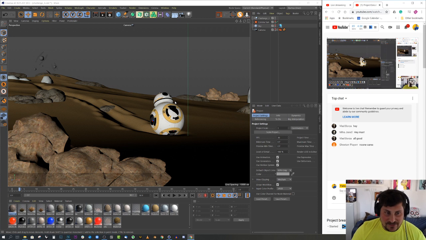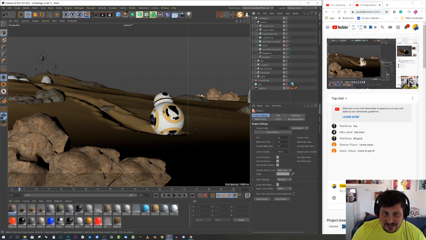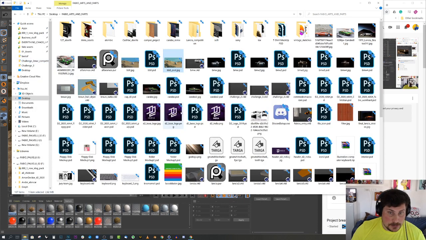Now, very important for you to understand is that I had to rush the way I did this project. So a lot of the things, if I go and display all the geometry, you will see that they are done in the best way possible, but they're not done the correct way. So let me start by criticizing the way I've done this work.